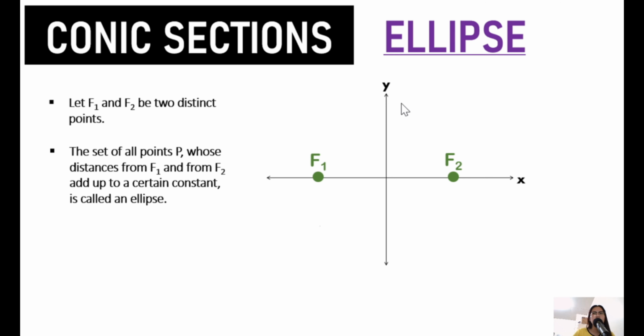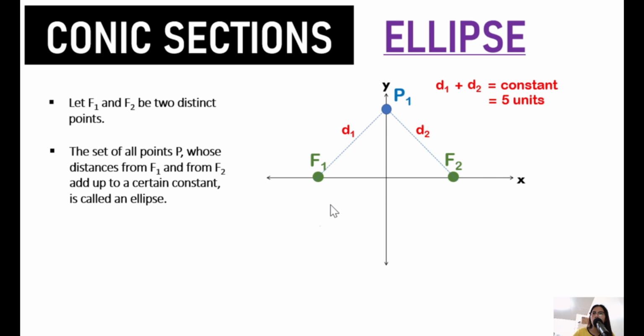So, for example, ingnan nato na P sub 1 diri. Okay? Kuhaon nato ang distance from F sub 1 to P sub 1. I-label nato na siya as D sub 1. Distance 1 ni siya. O kuhaon pod nato ang distance from P sub 1 to F sub 2. I-label nato niya as D sub 2. Meaning, lahi ni siya na distance sa diri na distance. Okay, kung i-add nato na sila duha, so we have D1 plus D sub 2, that will be equal to a constant number. Meaning, dili siya mausab. Example, mo total ni ang iyahang sum to 5 units.